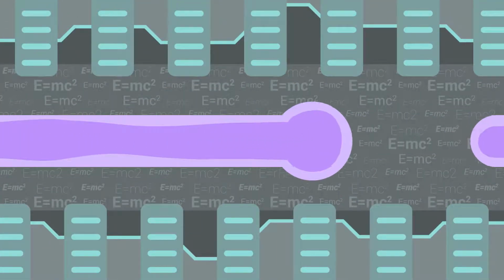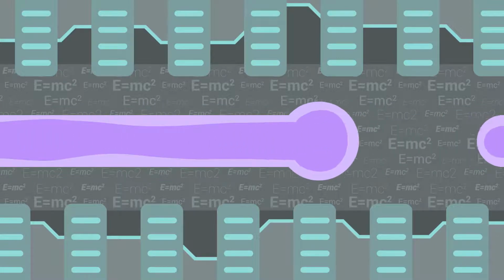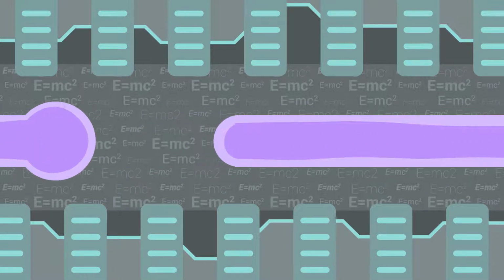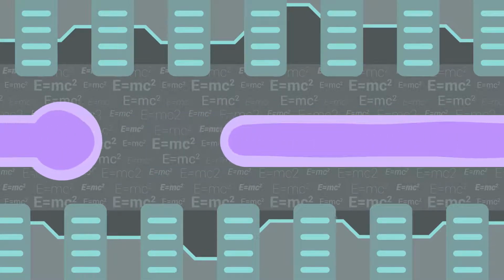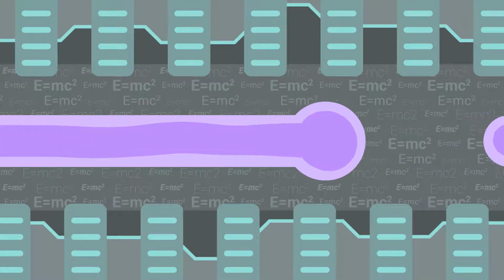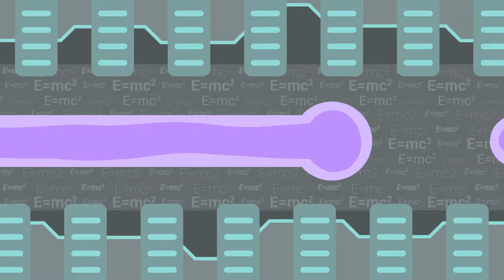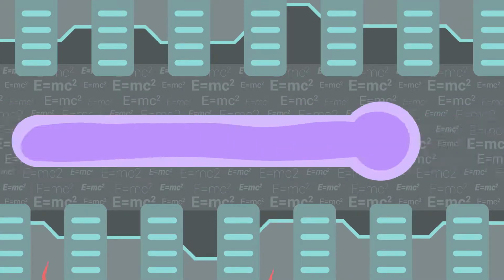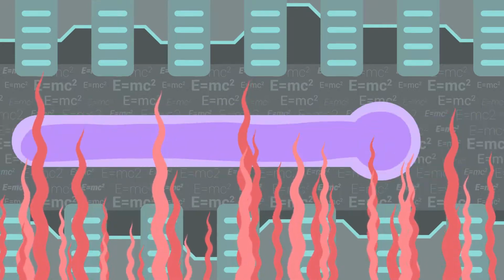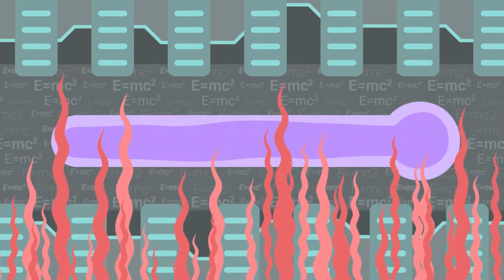Nuclear fusion takes place at extremely high temperatures. At such high temperatures, the electrons from hydrogen atoms are ripped apart, and the free electrons and the nuclei coexist in an ionized medium called plasma. So in this plasma, the free hydrogen nuclei, which are positively charged, repel each other. So to fuse them together, these nuclei have to be accelerated to super high speeds by heating them to even higher temperatures. And when I say high, I'm talking millions of degrees high.